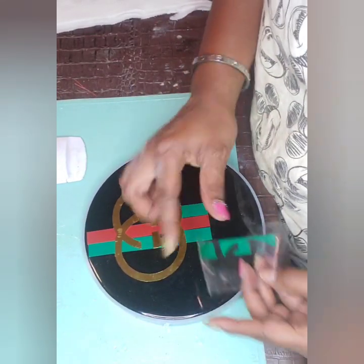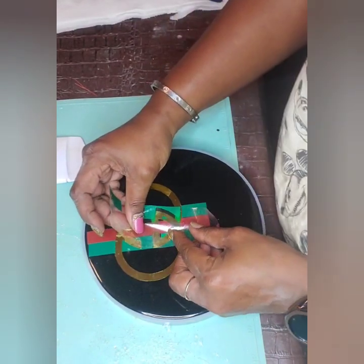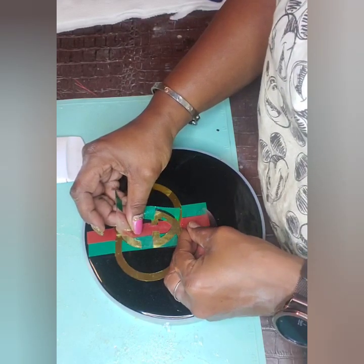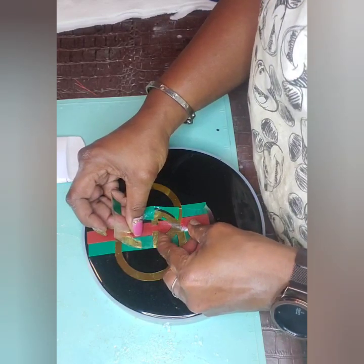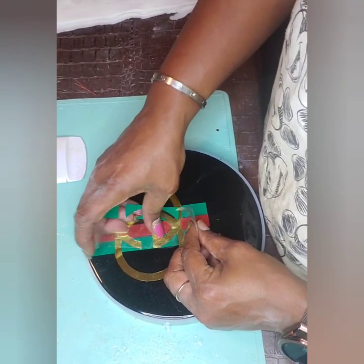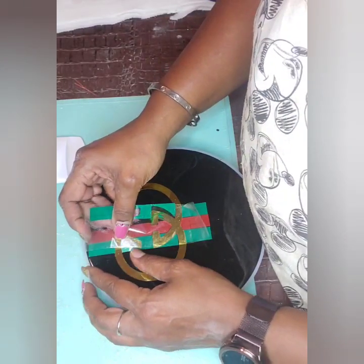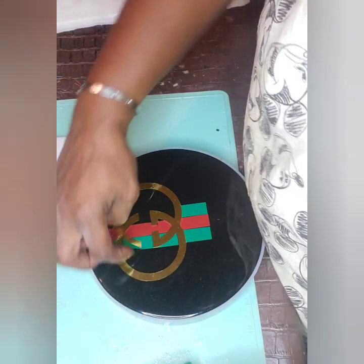Now that little triangle part right here, I can line that up right in the middle, the center, as much as I can, and try to scrape that down, and it stayed. Good job. It's just really, really taking your time with it.